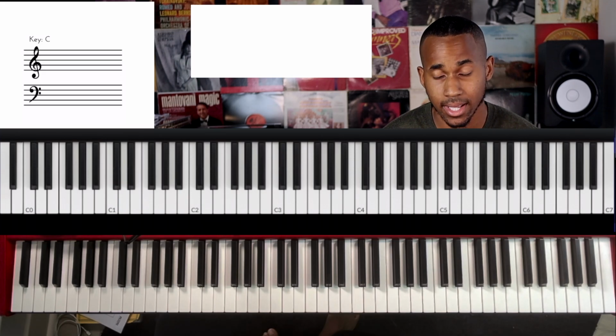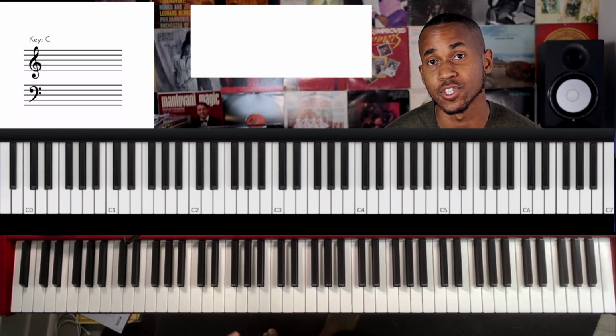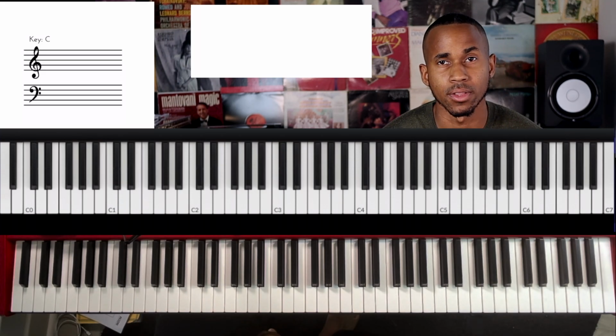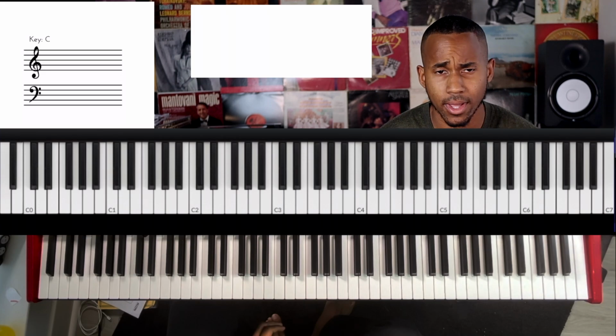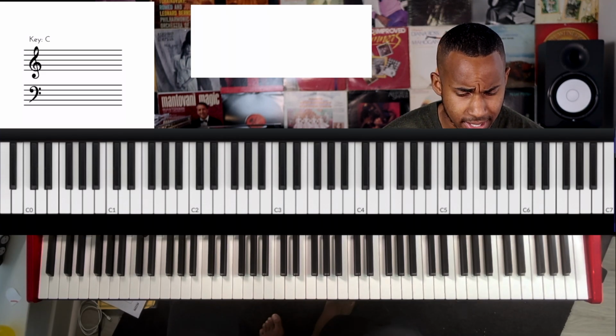Just as a disclaimer, this is in C minor, the way that I just played it. It's originally in G minor, but Autumn Leaves is one of those jazz tunes that you take through all keys. So we're going to be talking about it mostly in C minor today, but as usual, I encourage you to play it in a lot of different keys. So I'm going to break that down for you.